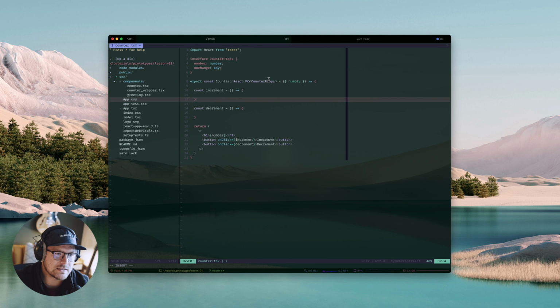You wouldn't do this in production code, but it's totally fine for prototyping. So what we're going to do is inside of these functions now, increment and decrement, we're going to call onChange. So we're going to call the onChange and we're going to pass in a value. And do you know what that's going to be? Number plus 1. And this one is going to be onChange. We're going to pass in number, just kidding. onChange number minus 1. So that's going to take the current number that's been passed into the component and send it up to the parent so that we can do something with it.